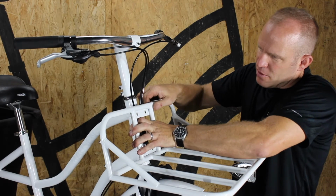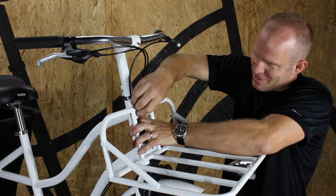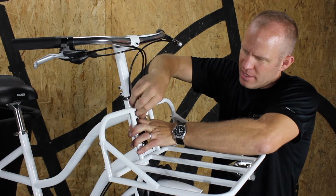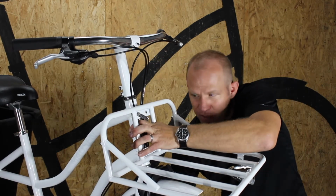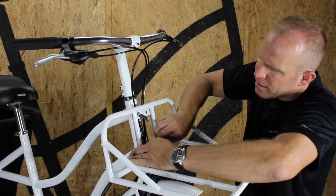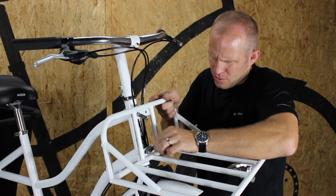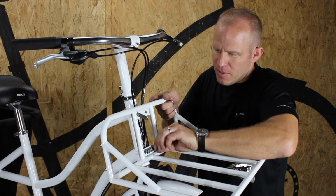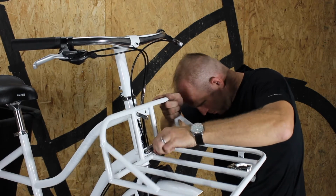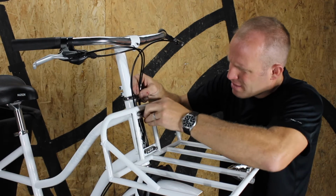And the only mistake that you can make, well, I'm sure you can make some mistakes, but the biggest thing to make sure is that you don't accidentally squeeze your cables while you tighten down these nuts. These bolts. So get the bolts in, and then check and double check that the cables aren't being pinched onto the frame, in between the frame and the rack. So we'll get all 4 bolts in, just hand tightened.